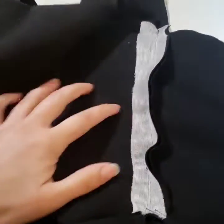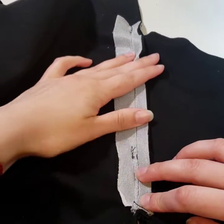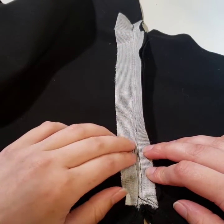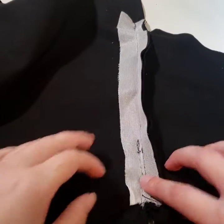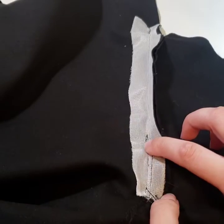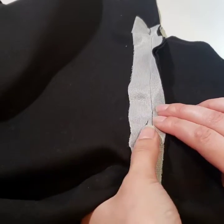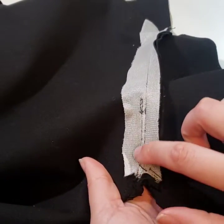Those are the places where you want to clip. The other thing I wanted to mention is you want to stitch about an inch and a half to two inches up on the bottom to close your pocket, so whenever you put stuff in your pocket it won't fall out. You're going to feel for the bulkiness of the pocket and the seam allowance. You can either push everything back and close it sewing next to the ditch, or you can sew in the ditch. Just make sure that your pocket on the inside of that seam isn't sticking out and it's nice and neat. Go ahead and stitch that closed and I'll show you what it will look like.